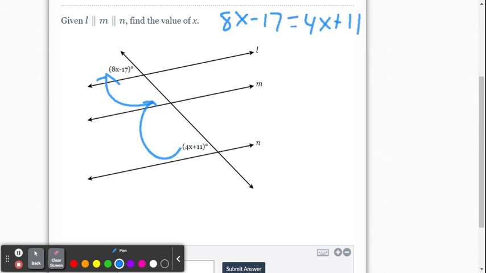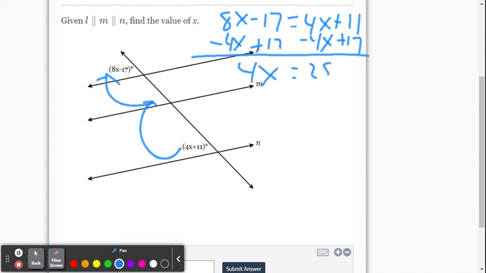So now we are going to get x on one side, the number on the other. So let's add 17 to both sides. And then I want to move that 4x. So I'm going to subtract 4x. What you do to one side, you must do to the other to keep it balanced. So then we get 4x on the left equals 28. I want 1x. So we're going to divide by 4, both sides. And we get x equals 7.